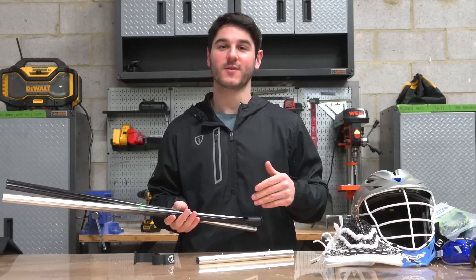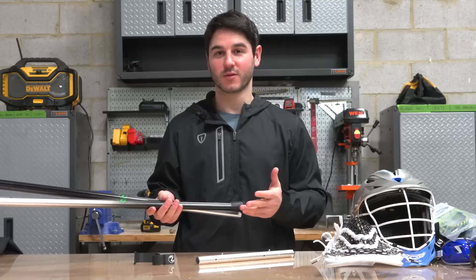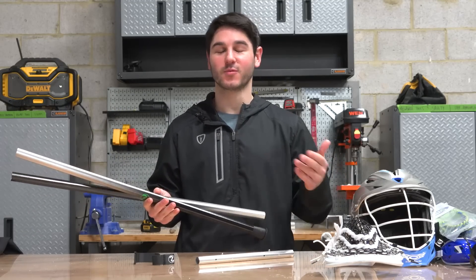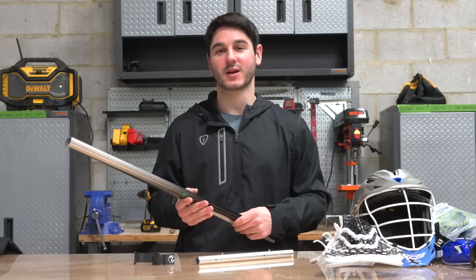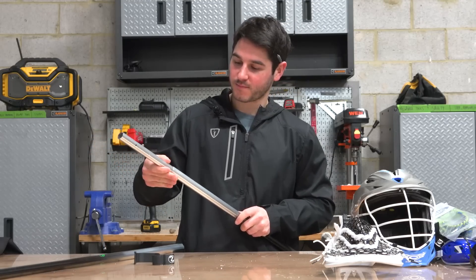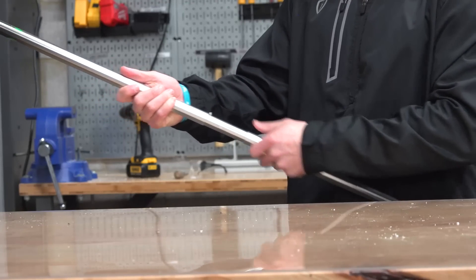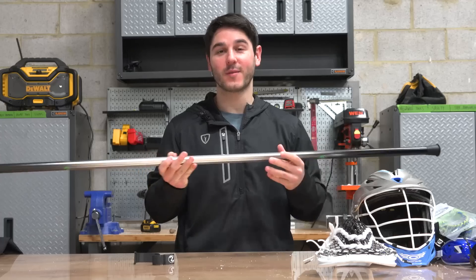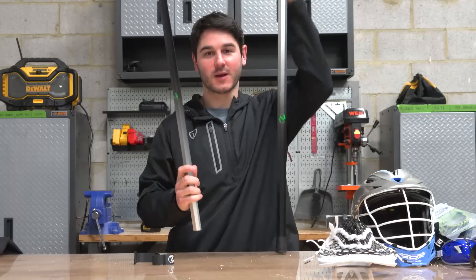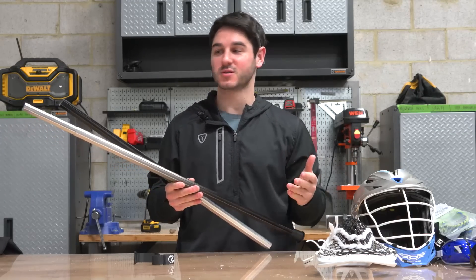The other big advantage is for traveling. If you've ever flown, you know you cannot fly with a full-length lacrosse pole or even a put-together short stick. So this allows you to break it down so you don't have to check another bag — every time you fly with a lacrosse stick, you pretty much save the 50 bucks it would cost to check an additional bag. It works pretty easy: the connector slides in and locks into place on both sections, giving you your 60-inch shaft. It's also great if you don't have a big car — tough to fit a full long pole. Just pop one section off and stick it in pretty much any trunk. Really cool product, especially for younger guys switching positions.